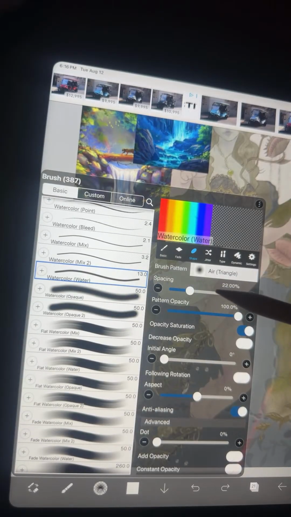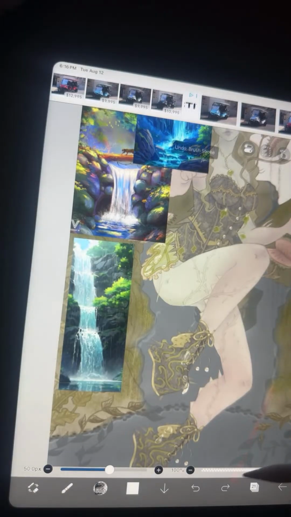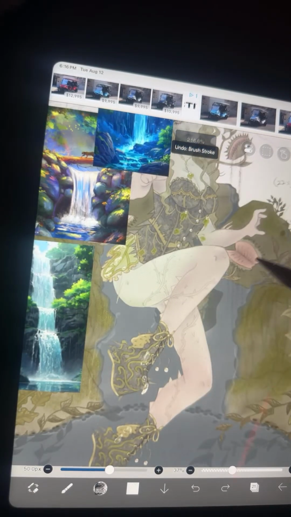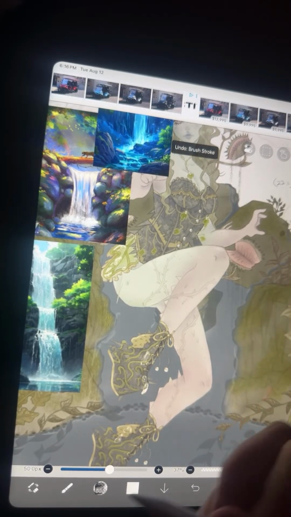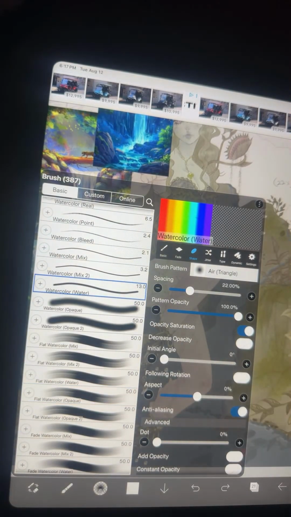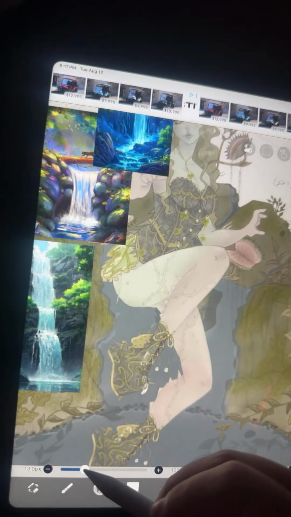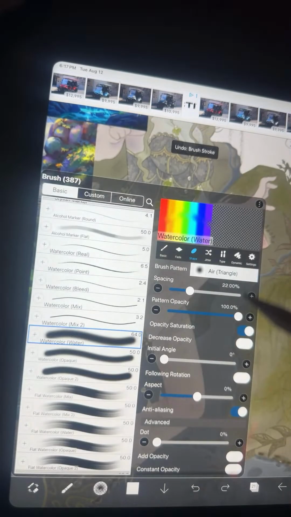Alright, let's see some of these watercolors here. I could use something like this. It's kind of giving hair, though, for some reason. I don't know if I really like that. It doesn't look right. This one, for some reason, it's not showing up.